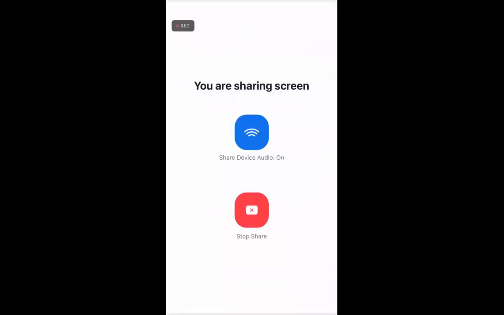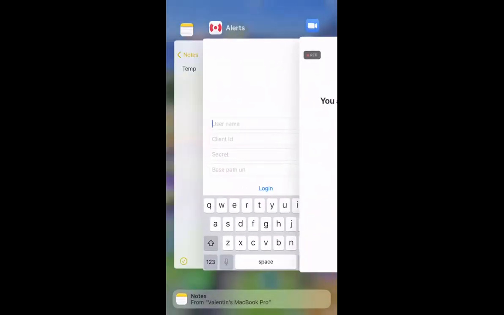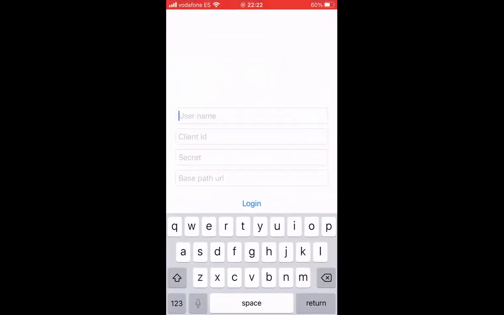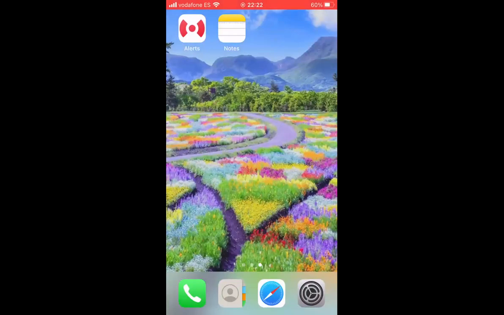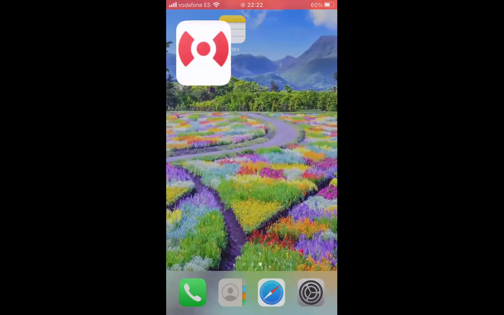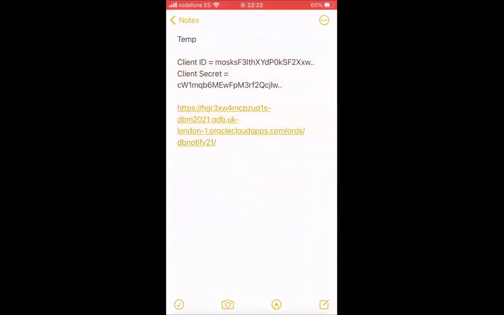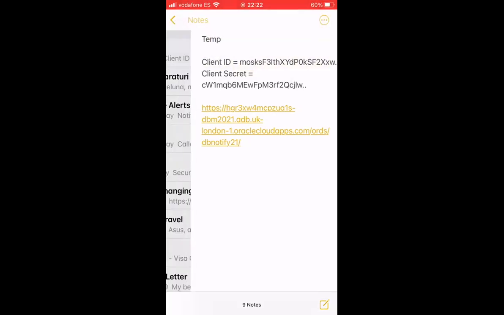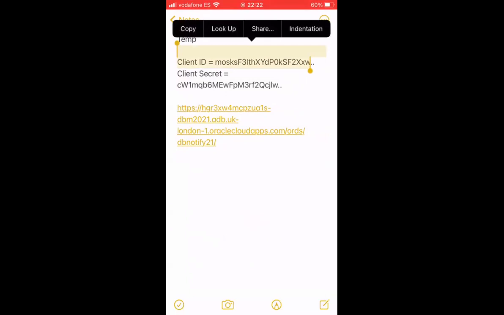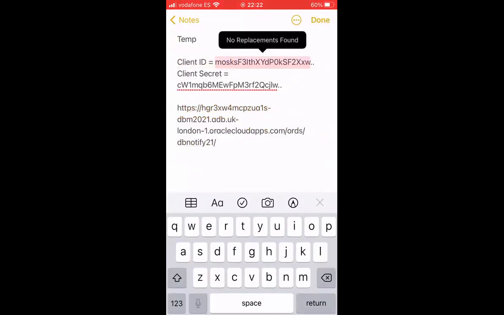This is my mobile phone, and this is the mobile application. I have it on my mobile phone here. You can see the name is Alert. I can open it. It was already open, and I'm going to go to my notes. I have shared from my laptop to my mobile phone, and I'm going to copy the client ID.